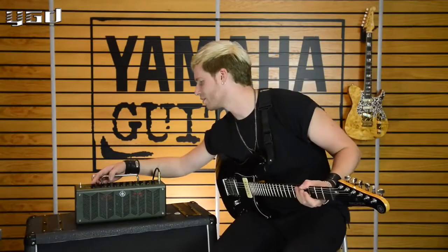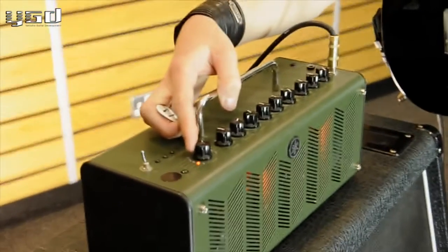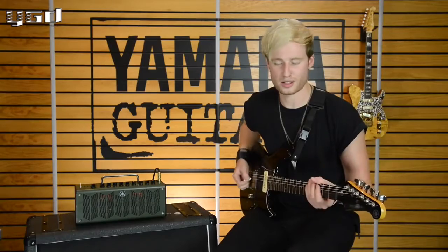So if I wanted to go for a more metal kind of tone, I'd probably use Power 2, which is the lead channel from an Engl Powerball. It sounds like this.